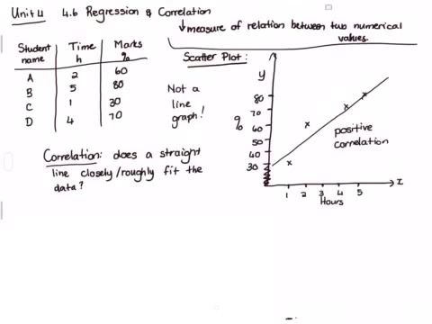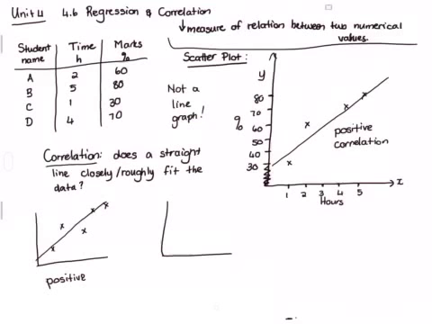So let's just have a look generally at correlation. So a positive correlation, your little crosses would almost never fit an exact straight line, but they do seem to form an increasing straight line. And how roughly or closely they fit is going to come in the actual number value of the correlation, which we're going to look at a bit in the next section or in part 2.